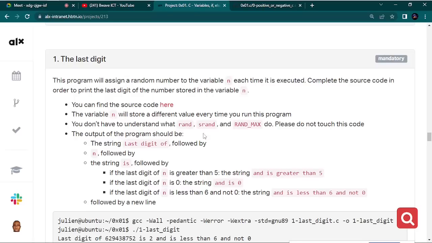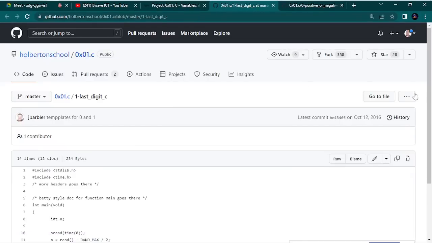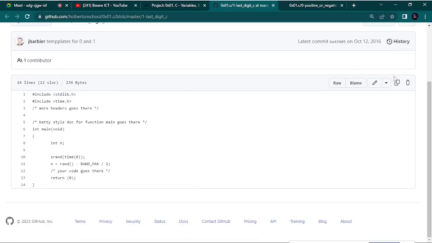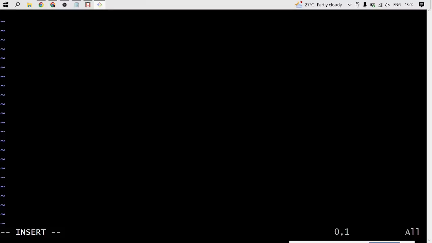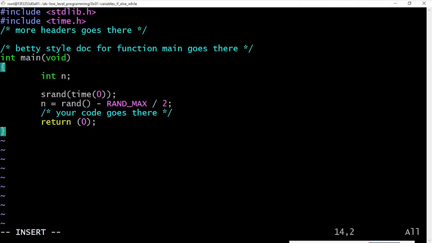So let's go and see the source code first. So here's the source code. This is how you copy from GitHub directly. Click on this button here, copy. Once it shows this good sign, then you've copied. So I'm going to come down here now and paste everything. As usual, you know what to do now. More headers goes here.